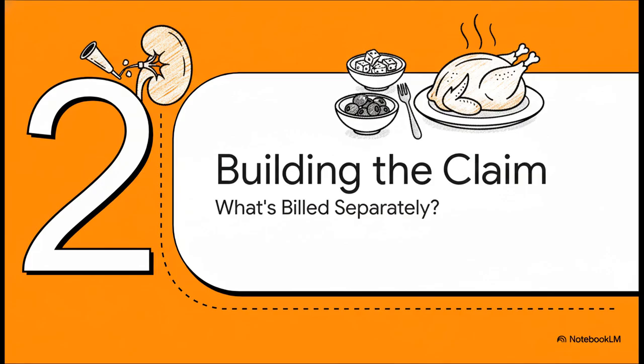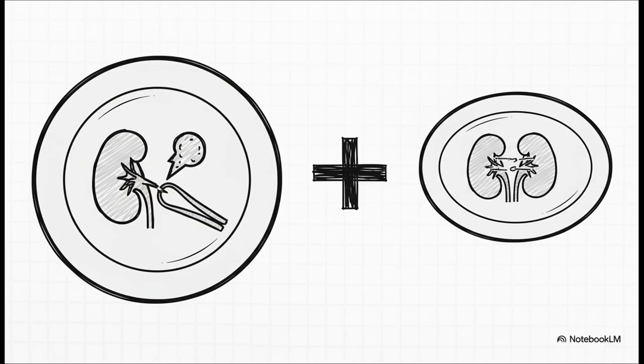Think of the stone removal itself, that 50080 or 50081, as the main course of a meal. But what about all the work it took just to get to the table, right? Well, some of those services are like appetizers. They're totally separate from the main procedure, and you need to bill for them separately. And this slide shows you exactly what I mean. That initial access, the actual work of creating the pathway into the kidney, is not included in the main stone removal code. You have to report that access separately. Forgetting this step is one of the most common errors new coders make, so always ask yourself, did the surgeon document creating a new tract to get to that kidney?